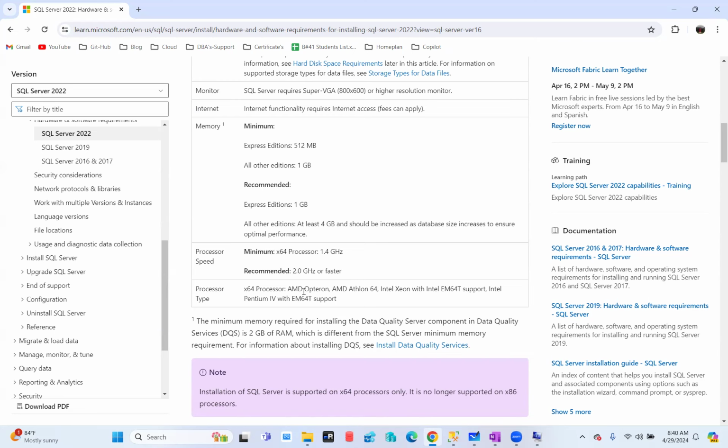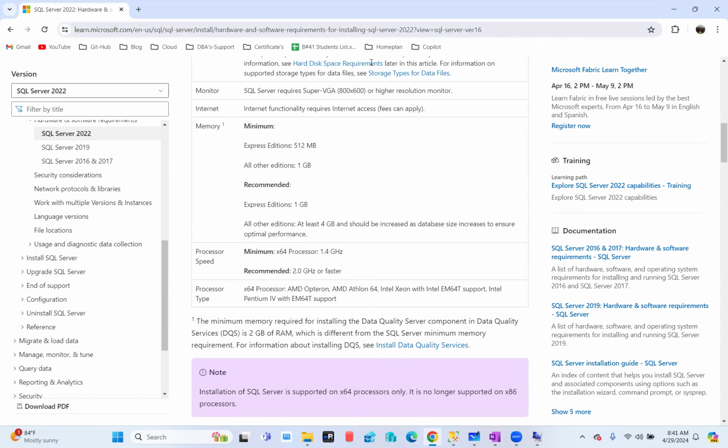Clear? Just open msinfo32, you will get clear information. Everyone, please make a note. This is one of the major prerequisites: operating system, RAM, CPU.